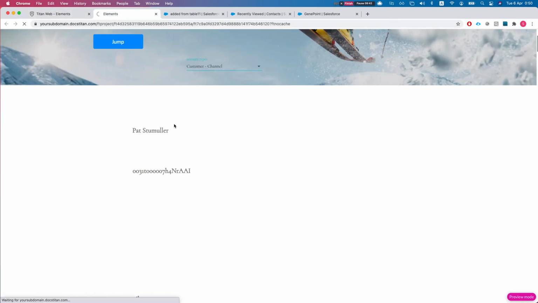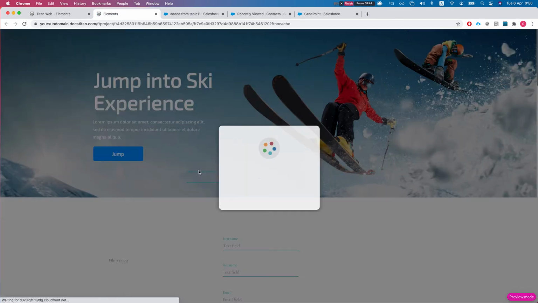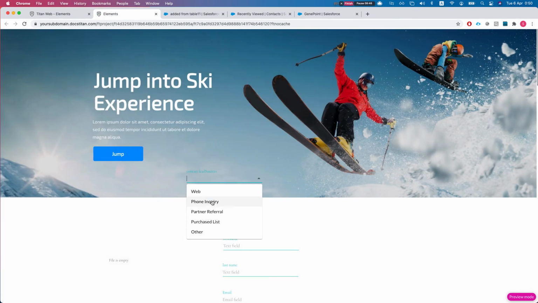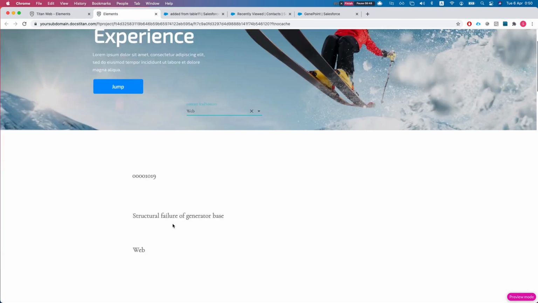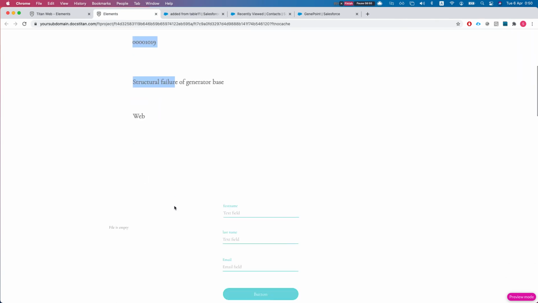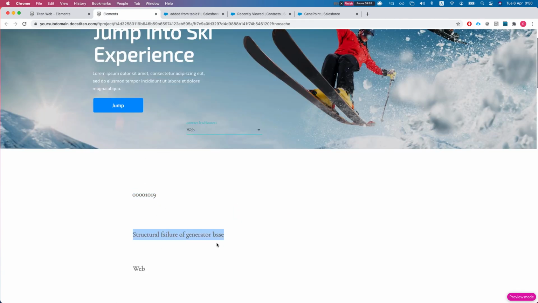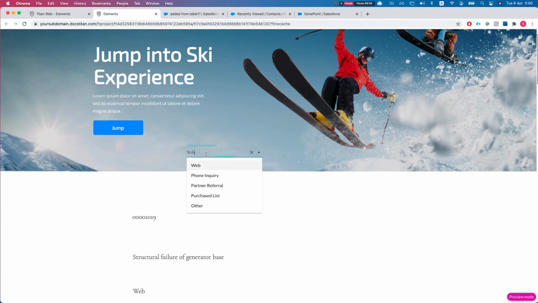Let's refresh our preview, and let's select something. Let's select web. Let's see if we get something. All right, we got one result, and we can see our case, and we can see that the contact lead source is web. Perfect. And now we can say purchase list.